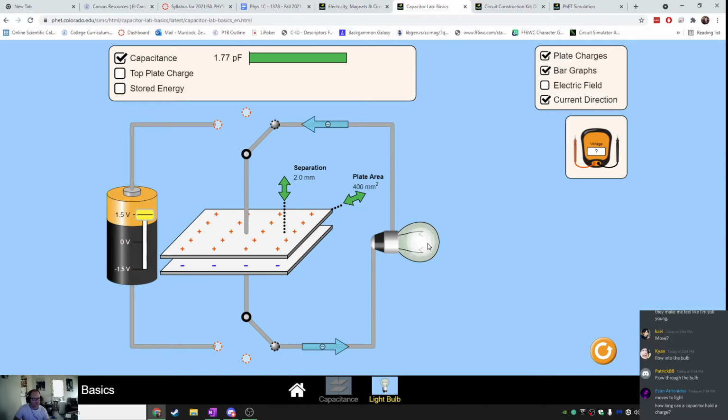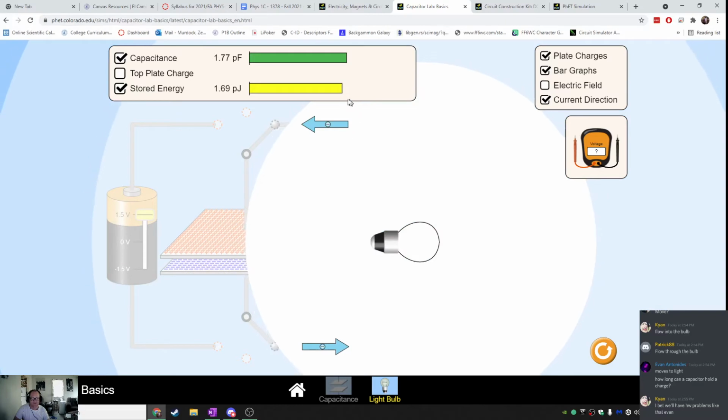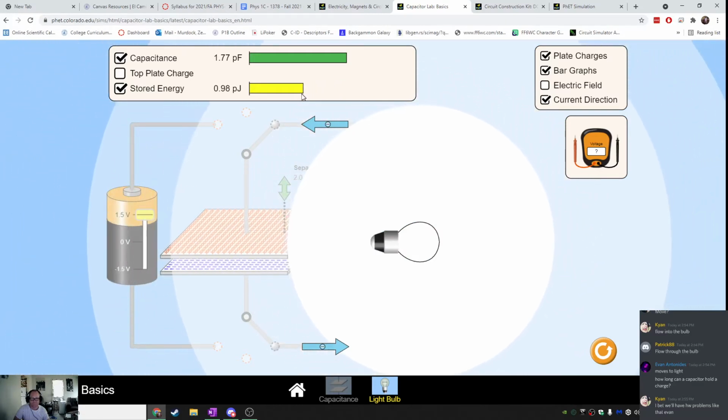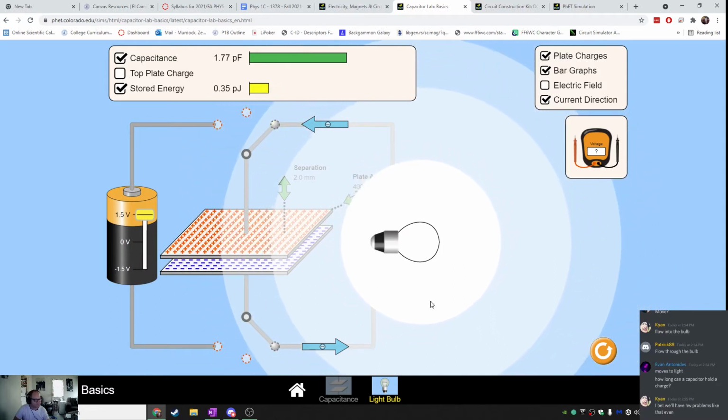In reality, this would occur in like half a second at maximum. Normally, this process would be super fast. And I'll show you that when we go in the lab. This is just slowed down incredibly. I just want to show that one more time. So we charge it up, right? And now what I want you to do is to look at this energy here. This is the amount of energy that's stored. It's 1.99 picojoules. And you'll notice that that energy storage is going to immediately start to go down. Just like that. And as it runs out of energy, the light bulb won't work.